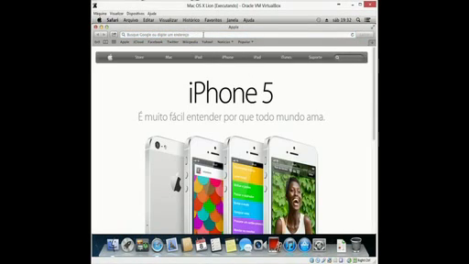Now we have to open the browser, and then we are going to download MultiBeast.